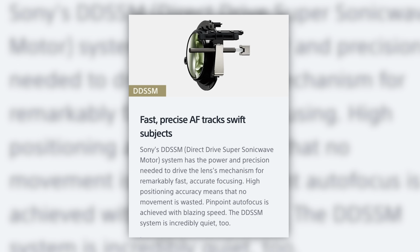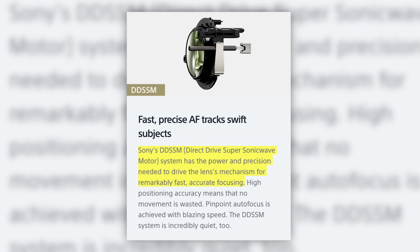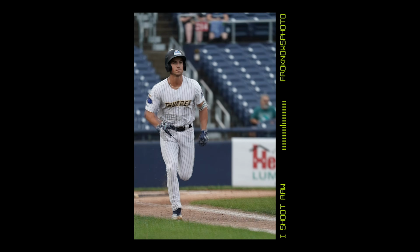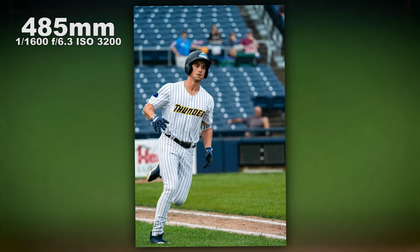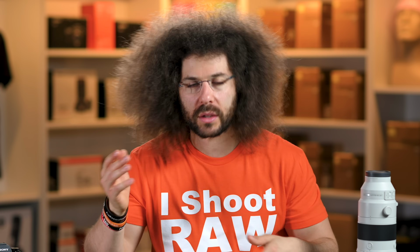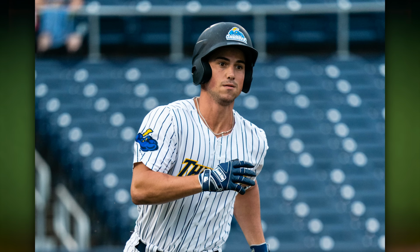Now, how's the autofocus capability of this lens? Now, Sony says that this uses the older linear motors like they have in their 24-70 2.8, but I shot off 32 shots in a row with the A9 of a batter running out of the box. Click, click, click, click, click. That's like 32 shots in a row. And it tracked them and it didn't miss. It did a fantastic job tracking the subjects.